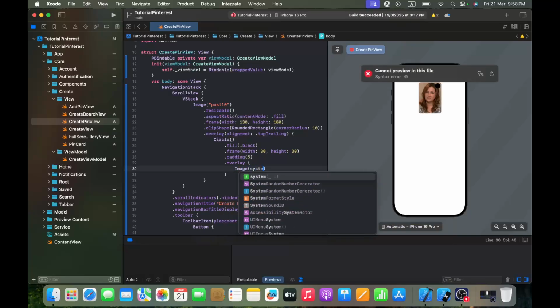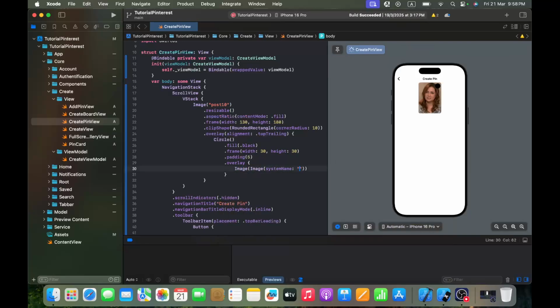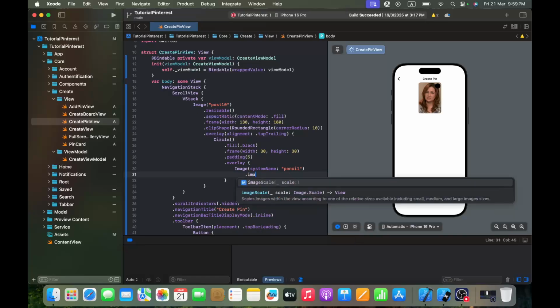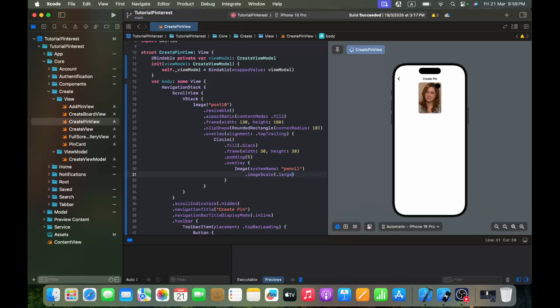So it will be system name, and I'm going to call it pencil. And I apologize for this mistake. This keeps happening, I don't know why. Okay, and it will be dot image scale of dot large and a foreground style of dot white.